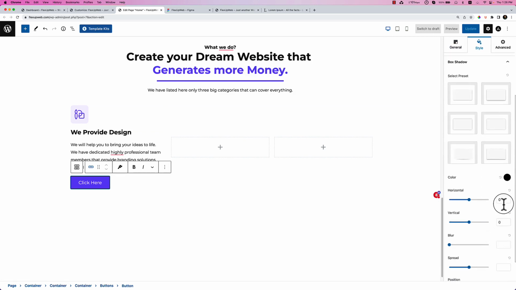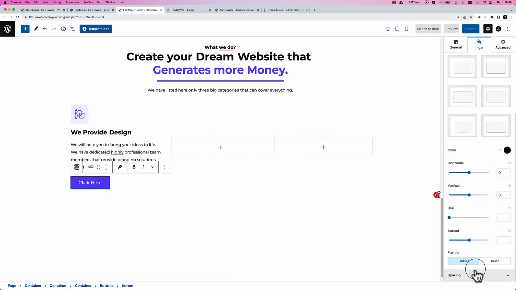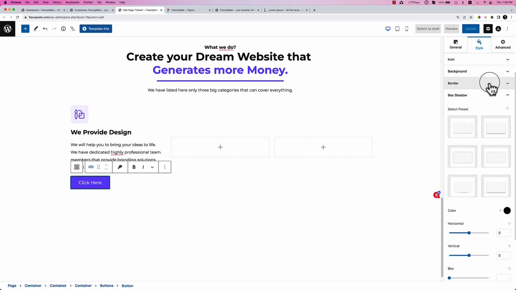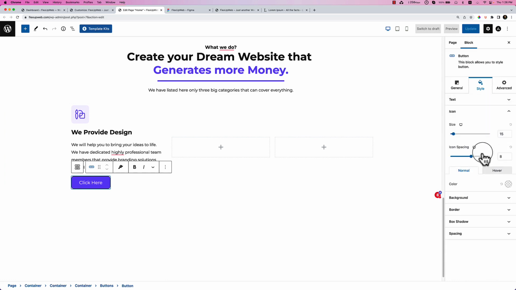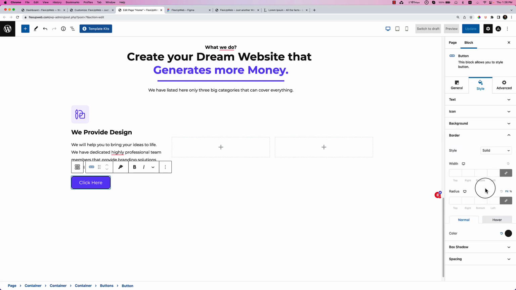Right now I'm going to remove all the settings from here because I'm not going to use the Spectra settings. I'm going to use the button that I have added from the global button area.